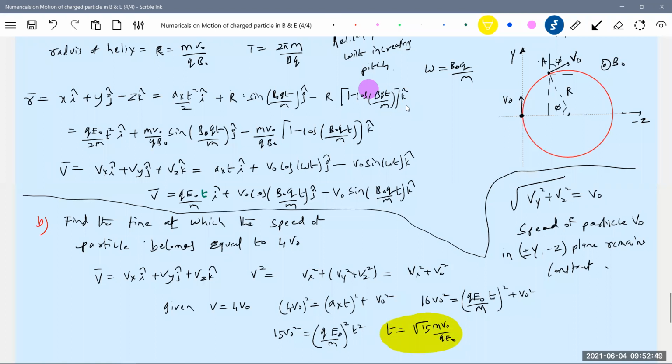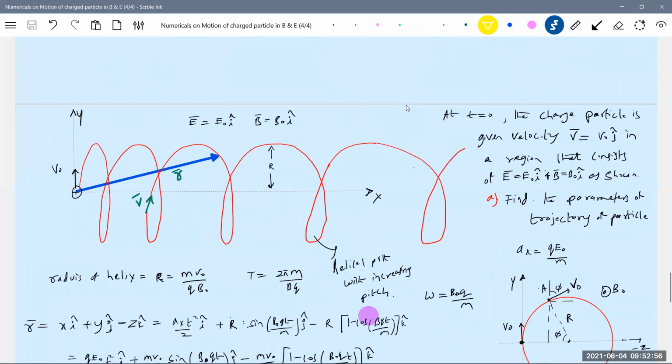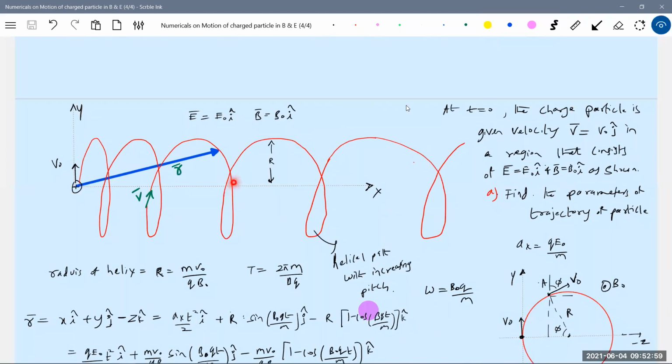One more thing. If you look at when this particle is crossing the x-axis, will the velocity vector all the time be oriented in the same way, or at different instances will it be different? I think if I put t equals 0 we have projected. After some time capital T, it is here. This will be 2T. After every one revolution, it will cross the x-axis.